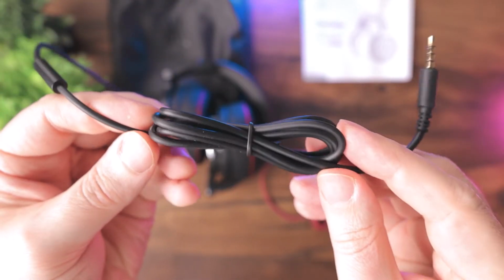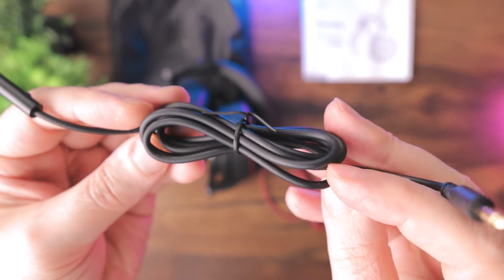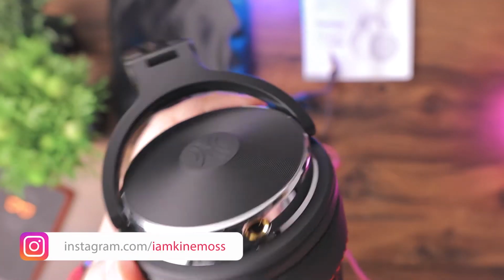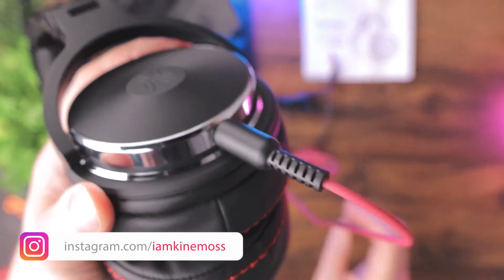The second use case scenario is when you want to use coiled cable with the same devices. So you just connect 6.3mm connector to headphones and you connect 3.5mm to your devices.